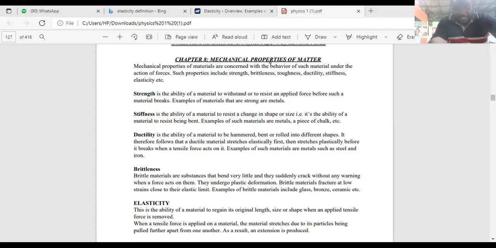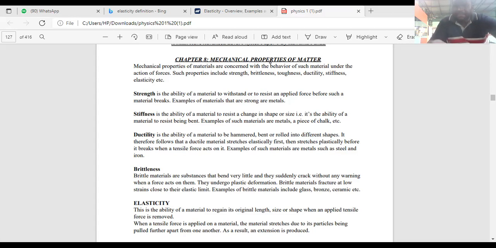So, by definitions, we have what we call strength. Have you heard people say the strength of a woman? Now you hear the definition. The ability of a material to withstand or resist the applied force before such a material breaks is what we call strength. So when they say the strength of a woman, it means a woman is strong enough to withstand all challenges she can face. She can withstand the pain and then give birth. She can withstand the nine months. That's why they say strength of a woman. So some of these definitions are related to our day-to-day experiences. A material is said to be strong, or has good strength, if it can withstand or resist an applied force before it breaks. By the time you break a woman, that woman has been in a position to withstand so many challenges.